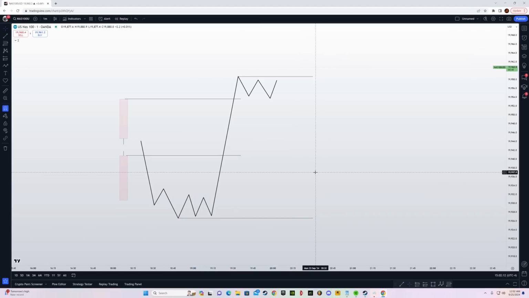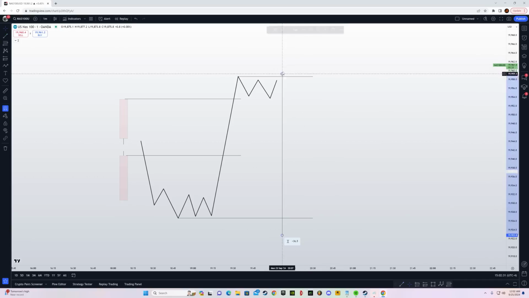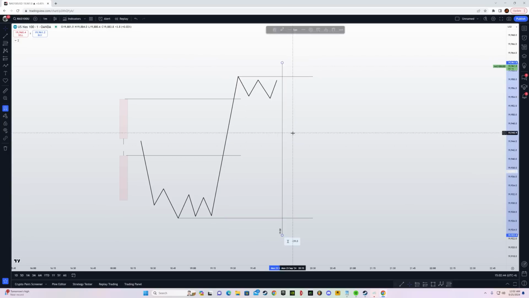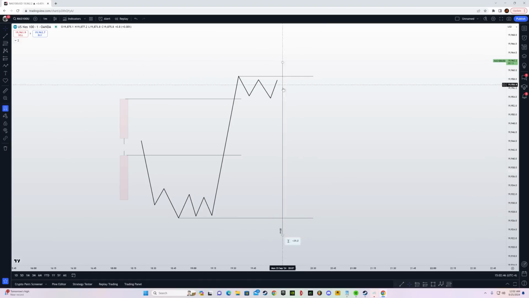Now, we can only trade from 7 p.m. till 8 p.m. That is our trading window, all right? Before that, we are waiting for buy-side liquidity formation and sell-side liquidity formation. So let's assume this is our trading window, right? So that is 7 p.m., or 19 on your chart. It's going to look something like this, 19, or 7 p.m. New York time. So this is the trading window.